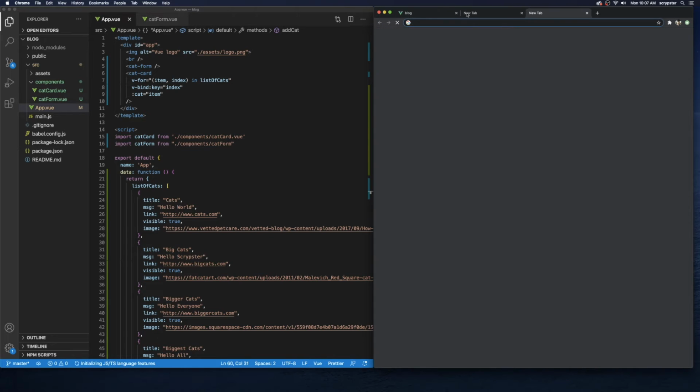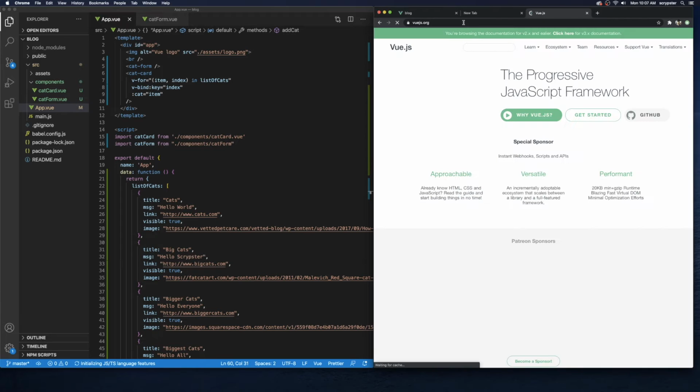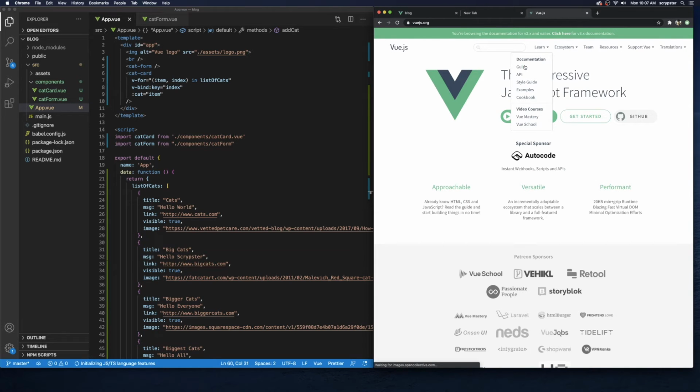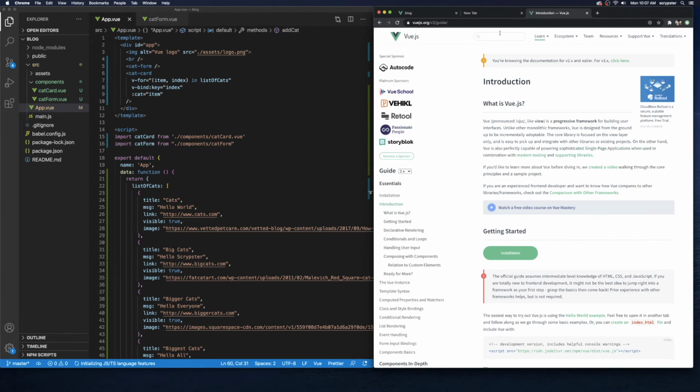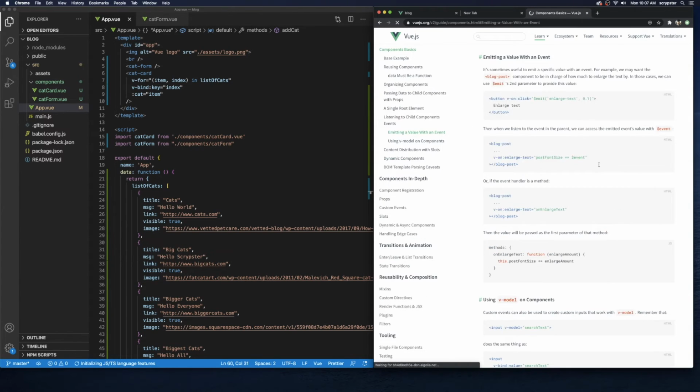So Vue.js.org, and we'll go to Learn and Guide, and then Emit. So it says right here, emitting a value with an event. It's sometimes useful to emit a specific value with an event.